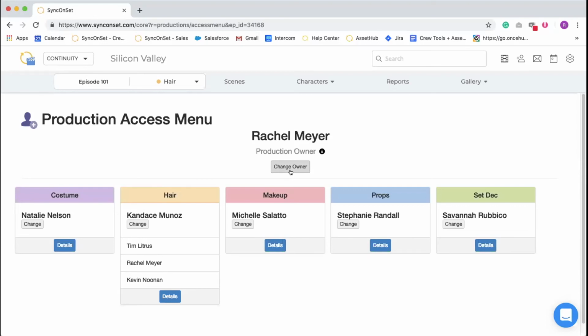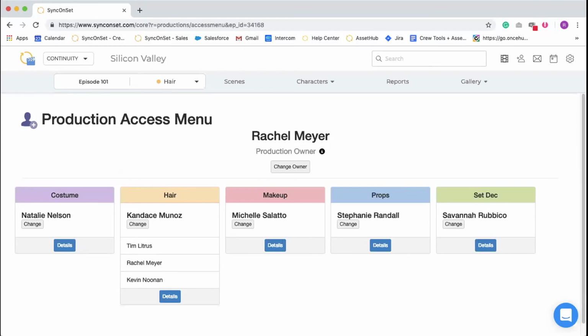The other option that we do see quite a bit, if there are two people within the production department that need access to Crew Tools, you could have one person as the production owner, and then you could always add the other person to the departments as just an actual user. So if you wanted to do that, you could just have the department head add that production contact as a general department user. And then that person would have full access to the entire account, continuity photos, reports, any information that they would need. So that's always a great option if there are more than one person that needs to have access to Crew Tools during the project.